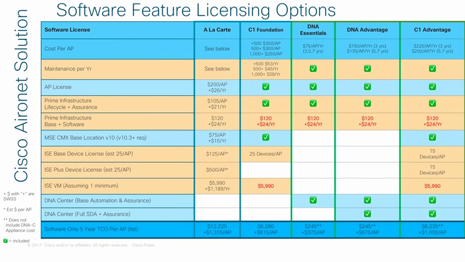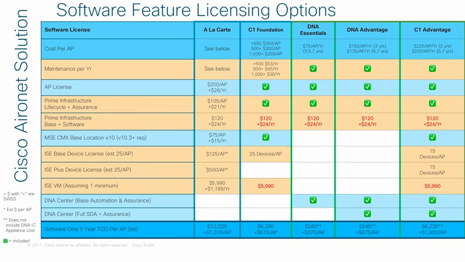Compared to a la carte, I would like to show you another permanent license or a perpetual license called Cisco One Foundation. Cisco One Foundation is $350 per access point, and it's $53 per year with discounts if you get more than 500 or more than 1,000 licenses at a particular time. Now, this Cisco One Foundation comes with a license to connect any AP to any controller. It's a portable license. It comes with a Prime Infrastructure Lifecycle license. It doesn't come with Prime Base, so we want to make sure that we get Prime Base.